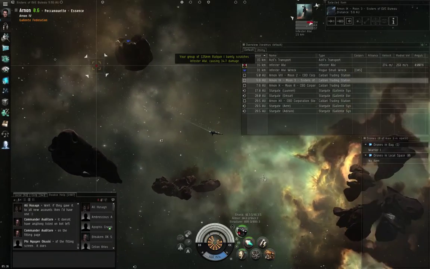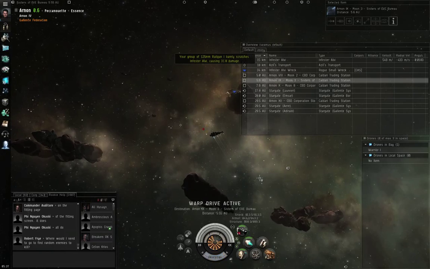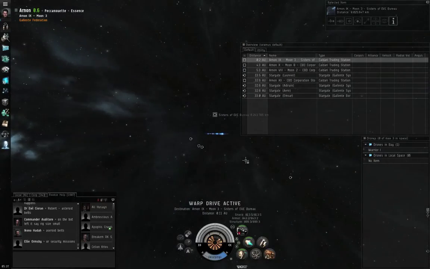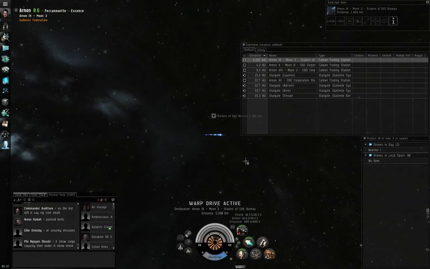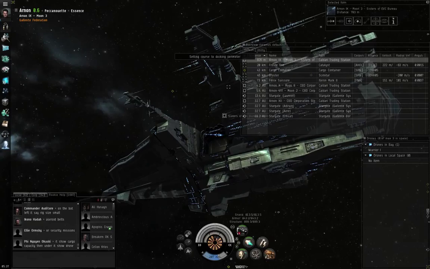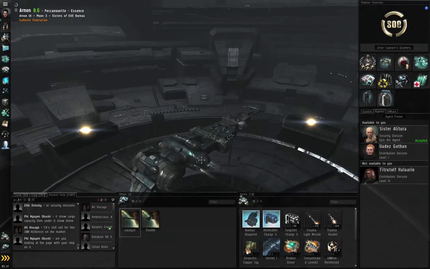I'm just going to return to the Sisters of Eve station. Warp drive active. Control R to reload. Docking permission requested. Docking request accepted. If you drop out of warp a kilometer or more from the station, you can hit your afterburner to close the distance a bit more quickly. Sometimes you drop out of warp as far as 2 kilometers away despite trying to warp to zero.